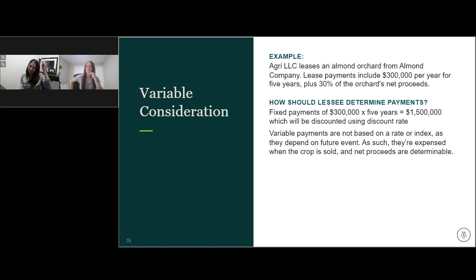Now, in this example, when we think about how we determine the payments, we've really got two pieces, right? We've got known payments that we're making. So the $300,000 per year for each of the 5 years is a known fixed payment. We know the payment, we know how, when, where, all of those things. But what we don't know is what my net proceeds for that orchard are going to be.